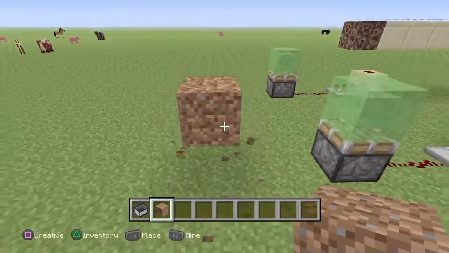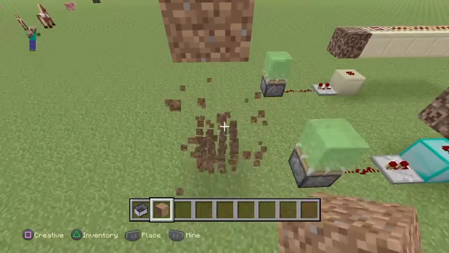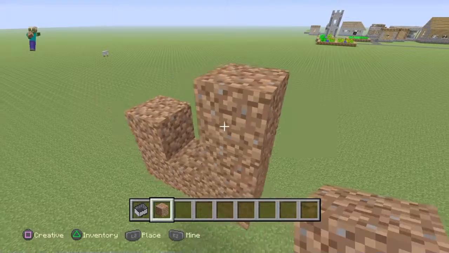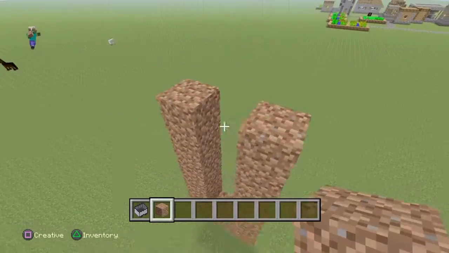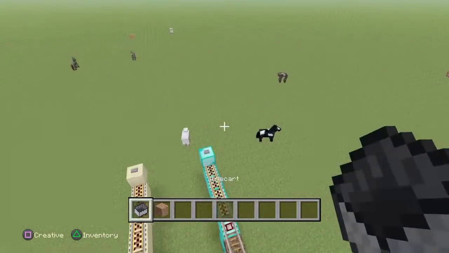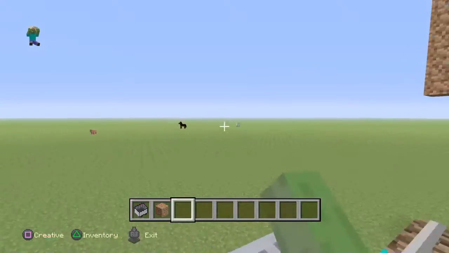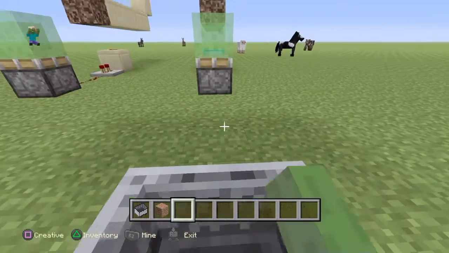Kinda sick. Well, kind of. Anyway, once you do that, you want to go up. You can make any hoop and stuff. You don't need to copy me. I'm just doing this. So, let's see. Okay, let's do this. Let's see if this works. That was kind of fun.